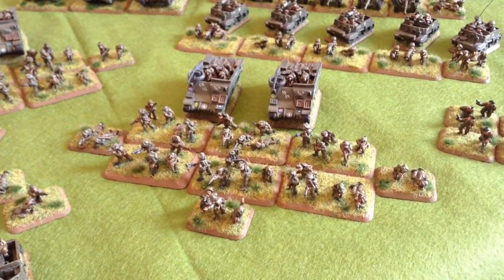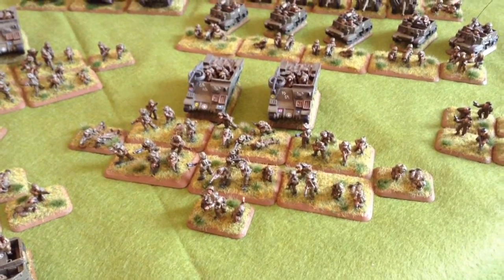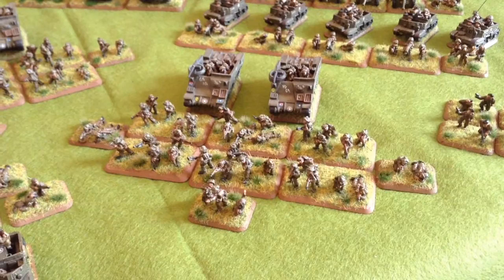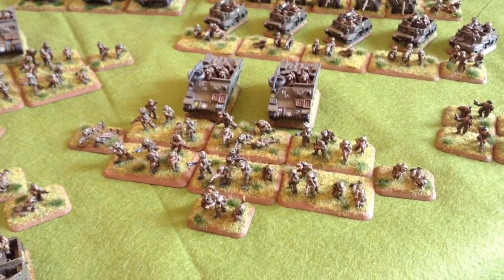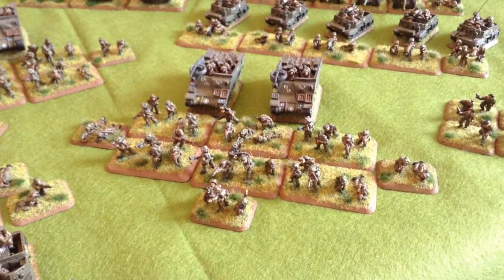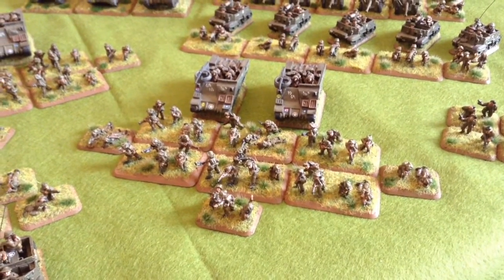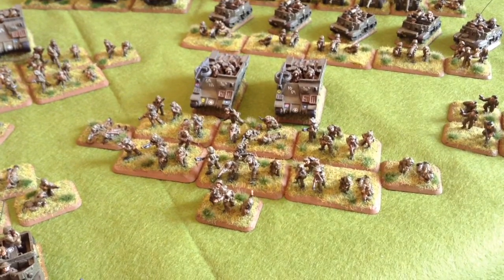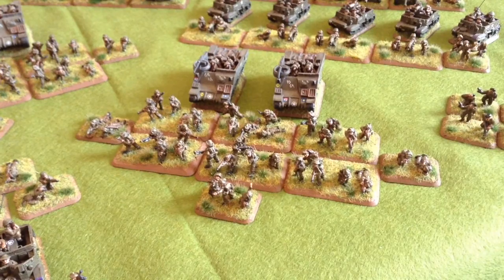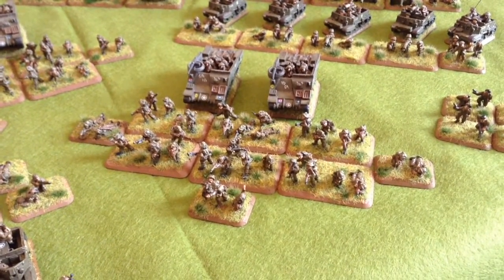Here we have my 1st Infantry platoon with their defrock priests. I've decaled the priests up as if they were just hastily converted from their Canadian, I think it was the 3rd Division, Canadian Infantry Division's vehicles that were converted. So I've tried to decal these up as if they were, although I think the decals that are on them are for the 2nd Canadian Division because I can't get any for the 3rd, but I'll revisit that at some point in the future, no doubt.